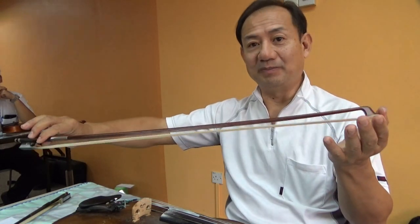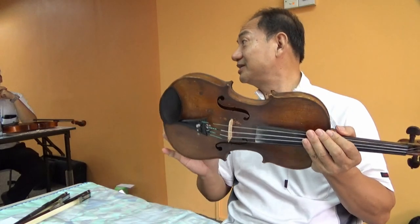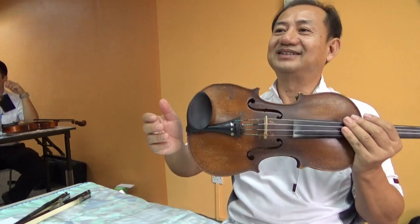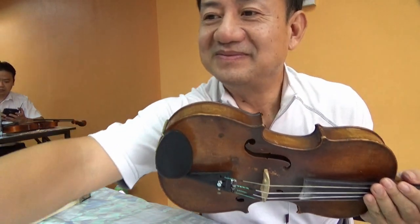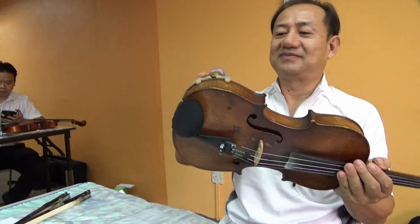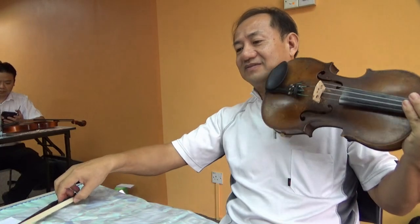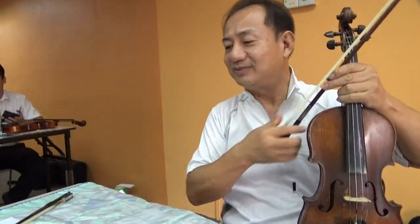I just want to make the sound from a glass fiber bow and a wood bow, okay? Of course, this is not a great wood bow. It's just a normal bow, but it will make a big difference. Can I have a shoulder rest, please? Yes, thanks. Now we first will listen to this sound, okay?